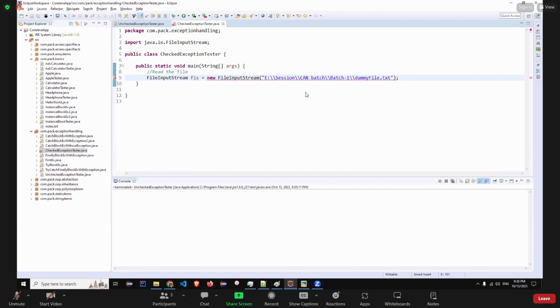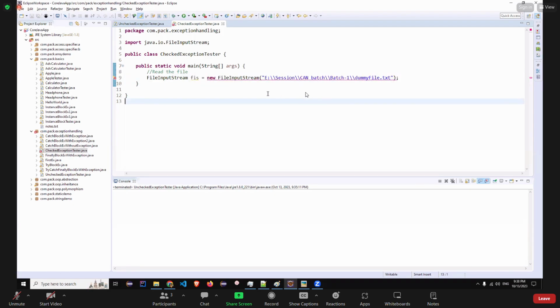But you guys have noticed, as soon as I complete its syntax, I'm getting an error. What does it say? Let's read it out. Unhandled exception type FileNotFoundException. It says you are trying to read some file and there's a high chance or a low chance that the file is not present. As a developer, we can say yes, that file is there, but how does the system know that file is there or not? Because it's just one line for now. It's not even executed itself.